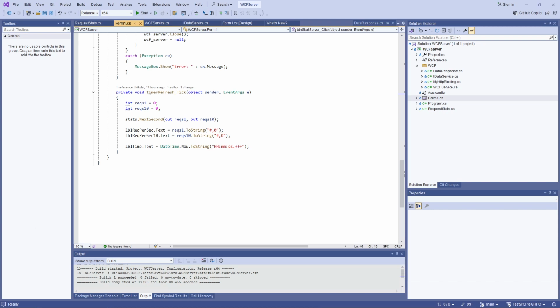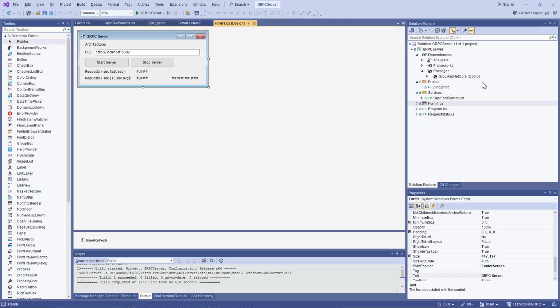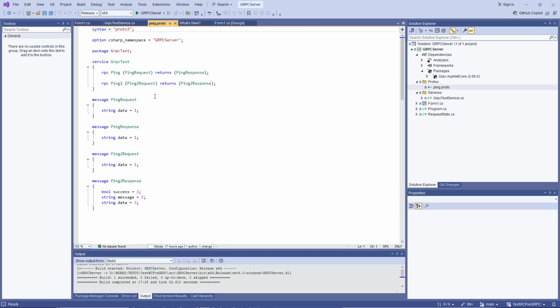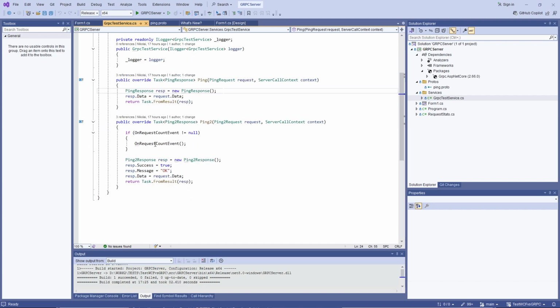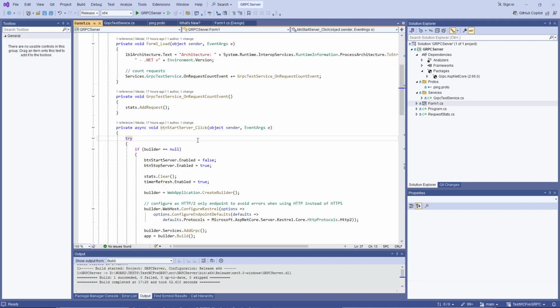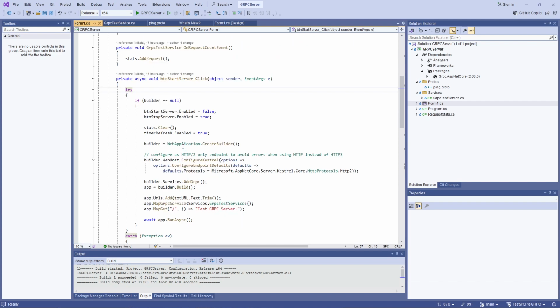Exactly the same concept for the gRPC server. The only difference is that it's designed with a proto file which generates some kind of service based classes, I guess, and then there is this implementation for that, and the implementation does exactly the same. It triggers an event to count, and that's the way to start the server. In this specific case, I'm not using ASP.NET, it's a WinForms application, so I had to bring ASP.NET as a NuGet package, and that's how it gets started.